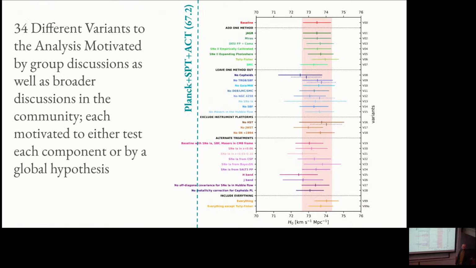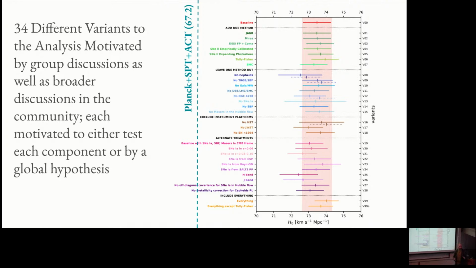And then we go into the variance. So we're going to dive into this if there's time individually. I'm going to zoom in, but the main thing I want to show you is that the variants are motivated by the community, motivated by our own discussions at the workshop, and specifically they're motivated by looking at something where you can actually come up with a hypothesis for why you want to look at a variant. Or if you want to examine a specific instrument like HST or James Webb.